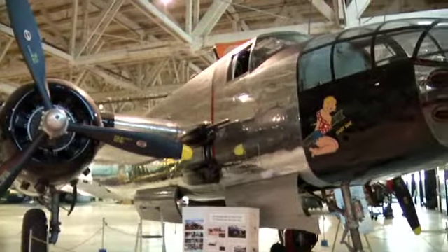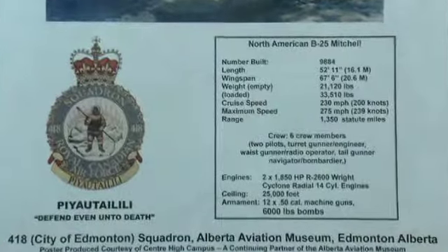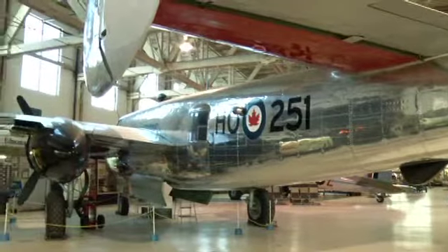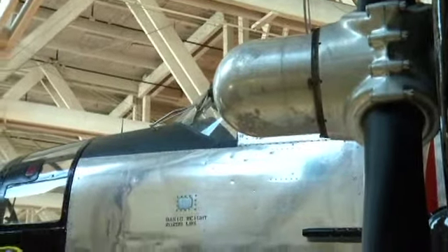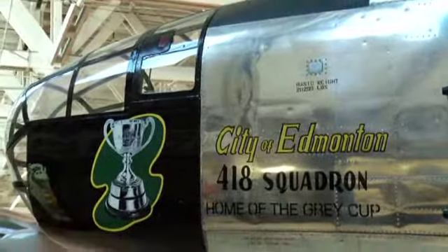If you look up the range on a B-25, you'll quickly find that from here to the Arctic Circle is not a return trip — there's not enough fuel. Much like in the Second World War, the young men of the day kind of ignored that fact. This particular aircraft has been replicated to be Daisy Mae because Daisy Mae no longer exists — it hit our hangar in 1956 and was destroyed.